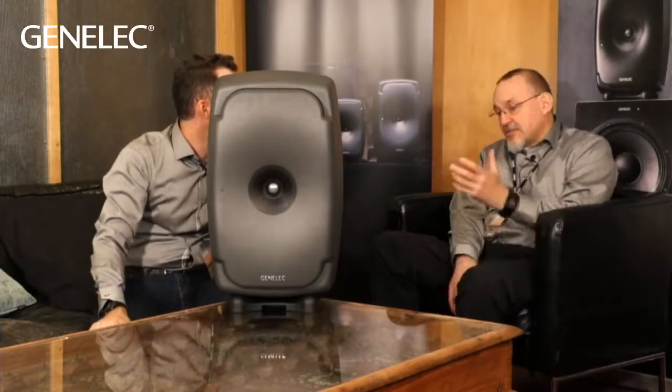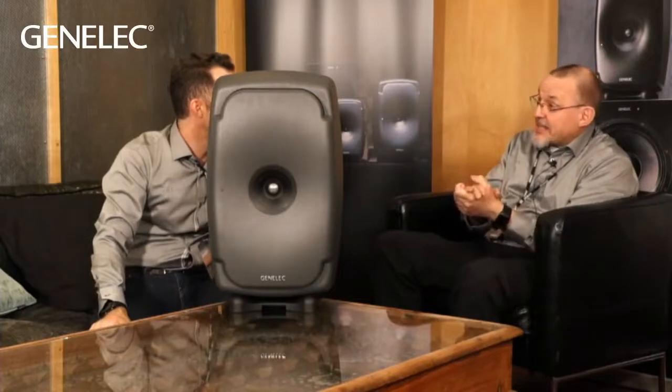So you're in a great position to now tell us. Thomas was telling us about perception and why point source radiators are really important, and perhaps you can tell me how we've made the ultimate point source loudspeaker. Yes, well, first of all, it's a good idea to have a point source radiator. The challenge is how to make that, because if you want to have both high and low frequencies being radiated at the same position, it's technically hard. So we've split the problem into three parts.